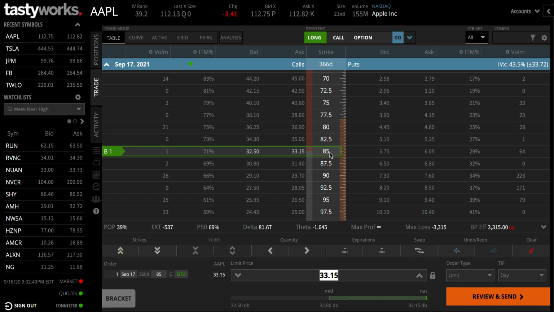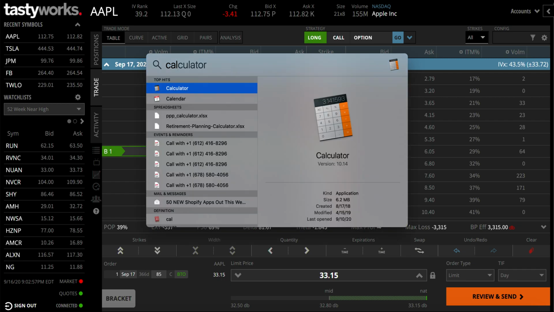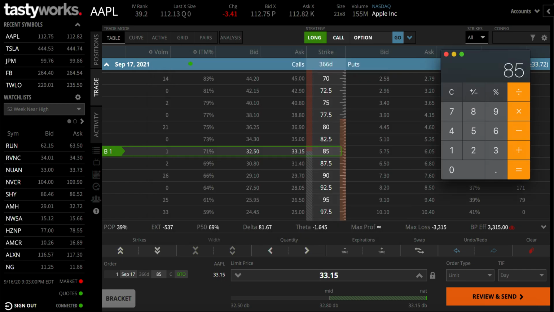So what you are basically doing is, it's like $85 plus 32, right? So how much is 85 plus 32? Let's do the calculator. 85 plus 32, so 117. So total you are basically paying is 170, let's say, where Apple is running at. You don't have to pay again, but I was just showing how, when you go deep in the money, how much of an advantage you have. So what you are paying, in terms of Apple, is 112, so minus 112, so you're just paying 5, so you're just paying $500 as a premium, right?